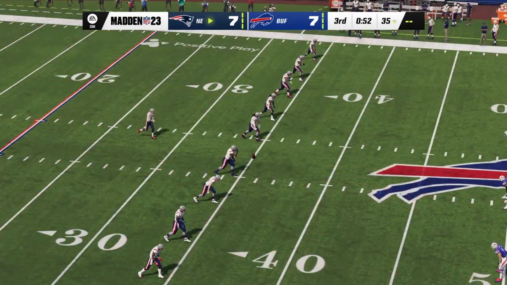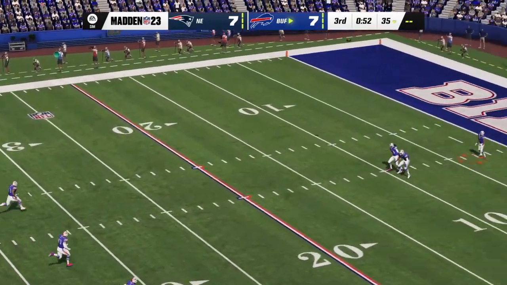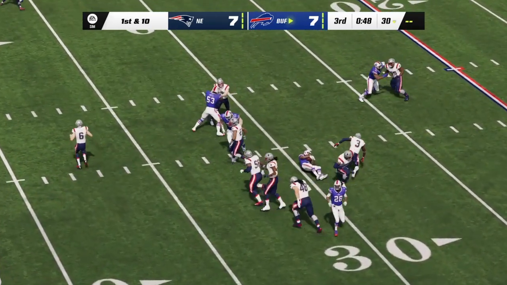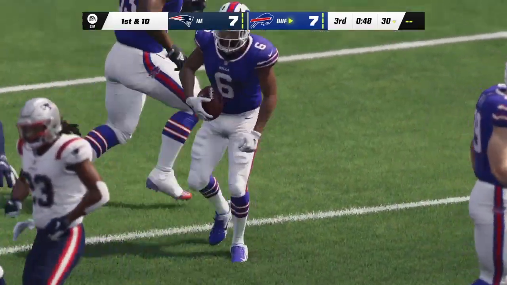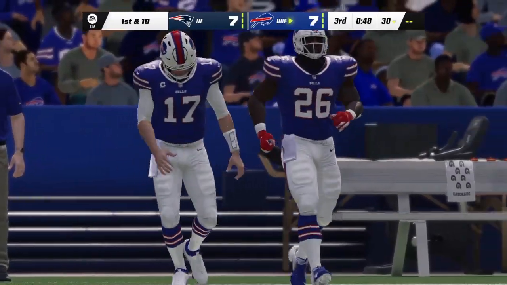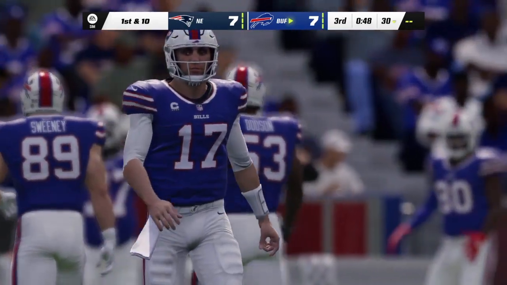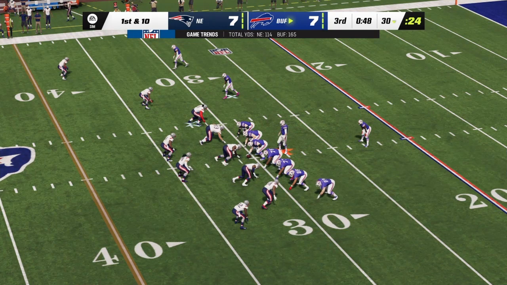So all even at 7 now as they kick it away. This will be fielded inside the 5. And a nice return sets him up pretty good here right at the 30-yard line. Back onto the field now comes the Bills offense. And their lead has evaporated in this third quarter. It's tied once more as they begin with a 1st and 10.